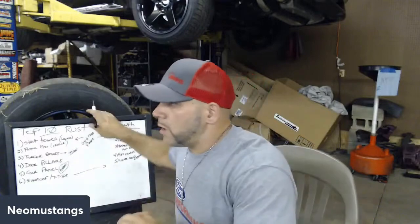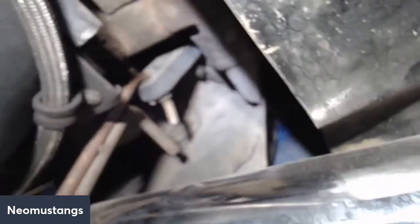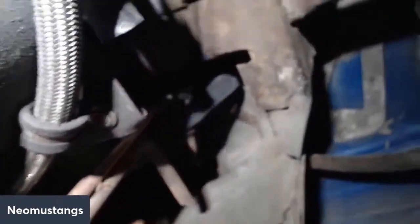Number 7 is lower quarter panel. So we're moving back here to probably one of the worst areas. You can see there's something sticking out of my lower quarter right here. It's a screw. Now this is usually the drain. This area back here is always rotted from the drain from the sunroof stuff.